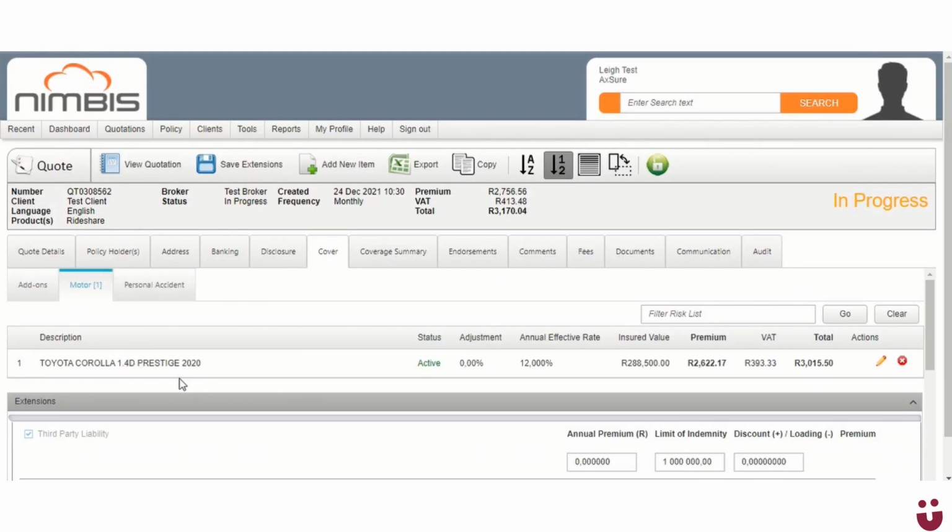This will take you back to the Motor sub-tab. The vehicle premium will now be added under the total premium. If the premium is the same as before adding the item, refresh your page to view the updated premium. The total premium is what needs to be advised to the client, as this will be the amount paid monthly. Should the client accept, this premium includes any add-ons such as rideshare services, all items added onto the quote, SASRIA and VAT fees. To advise your client of their excesses, click the View Quotations button.